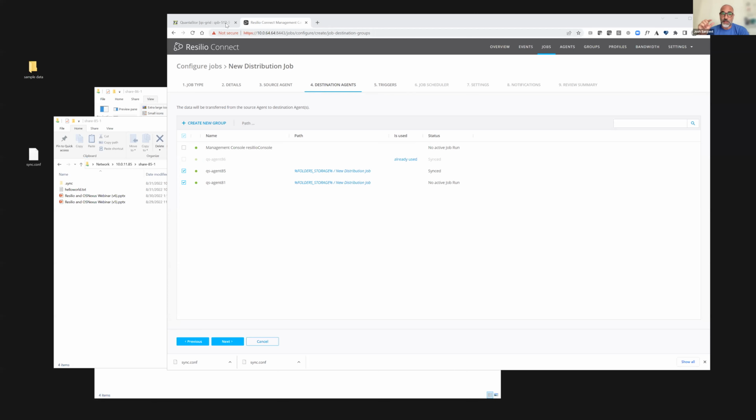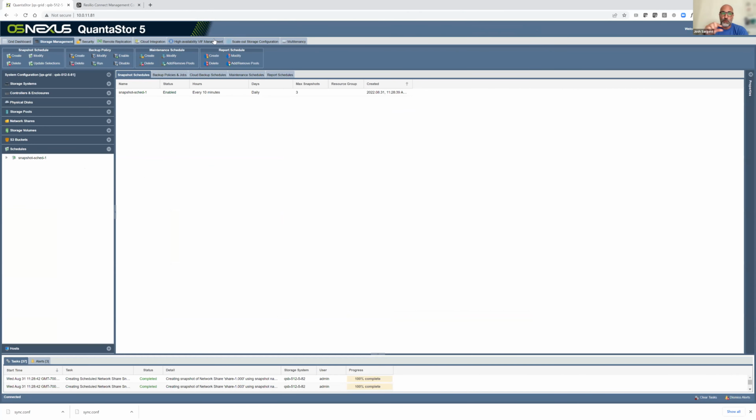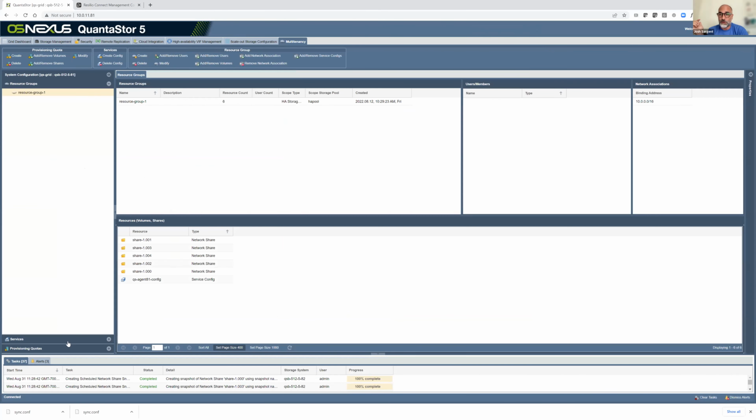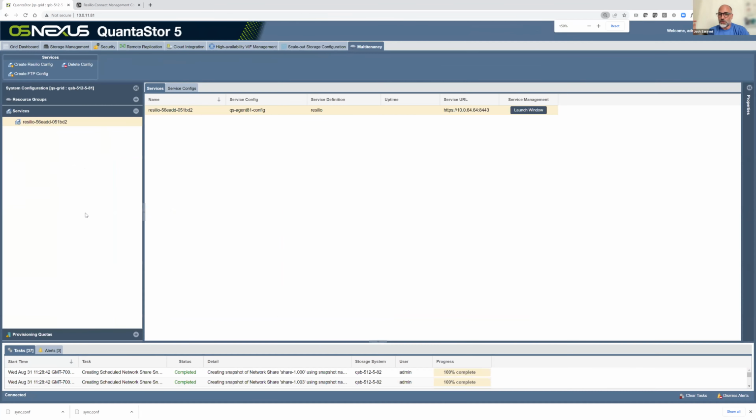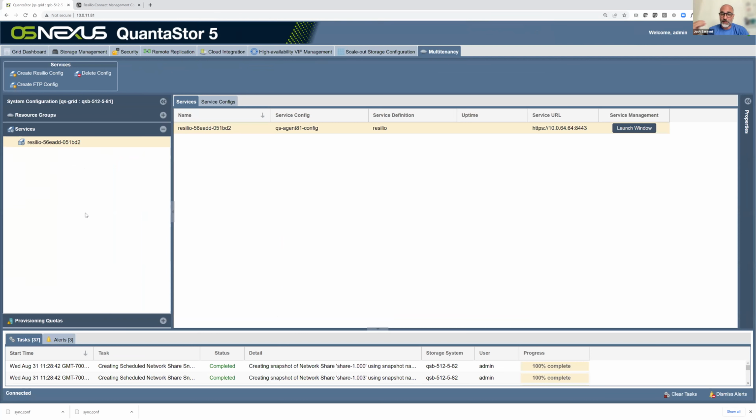Yeah, the magic. I'm not sure, Steven, if we got across how cool the integration is that we've done by putting the Resilio agent in a container on the QuantaStor. I know it was mentioned, but it's really cool because it gives you something that most other systems don't have, which is that high availability sort of failover between devices if there is a failure or an outage. And you don't have to spin up a separate VM on some other machine to access the data on the QuantaStor. It's like running right on the QuantaStor. It's really cool. Yeah, this is the identifier for that container that's running. So once you start mapping storage, yep.